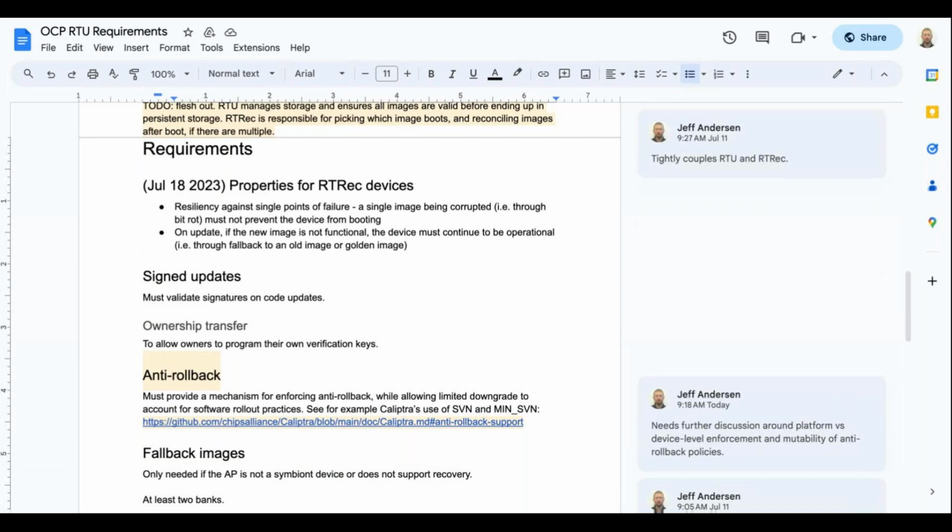So that direction needs to come out of the host, whether the device is even allowed to switch over to the dormant slot.